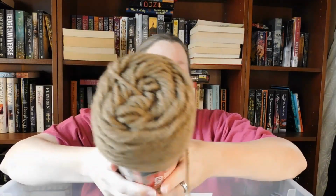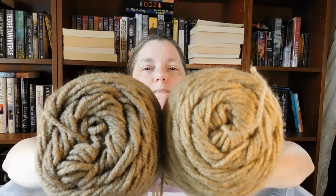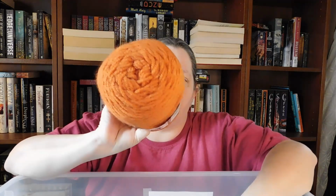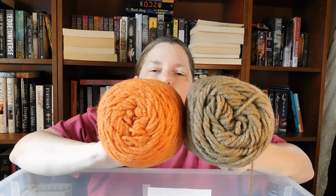And I've got Cafe Latte, which is a little bit darker shade of the brown. See the difference in them? But they're still good colors. I like them both. I think they both go really well with this orange color. This is Carrot, right? Mix that with some brown. Doesn't that look like 1975?